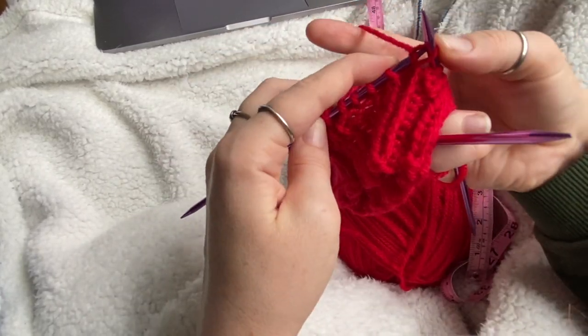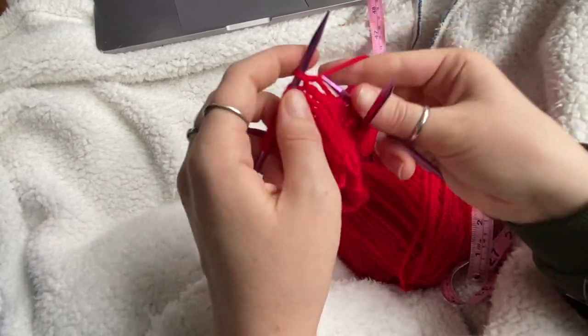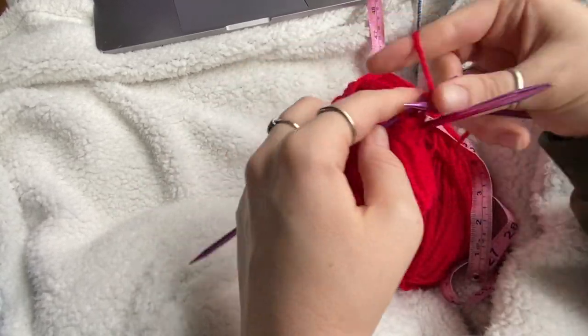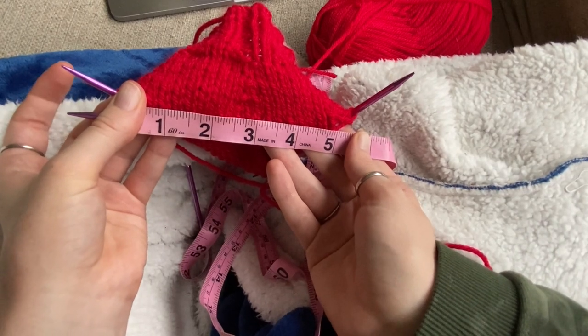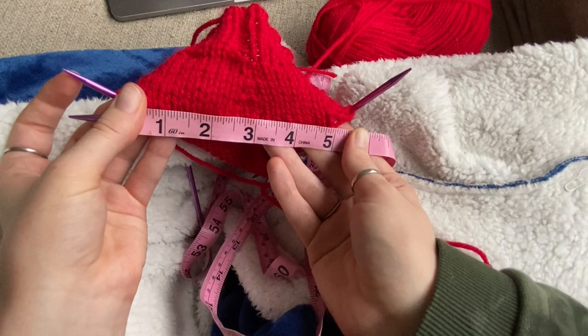I'll have outlined this further down below, but I ended with 60 stitches and I checked to make sure that I had approximately the circumference I wanted, which was 15 inches around. Following that, I knit 6 rounds even.